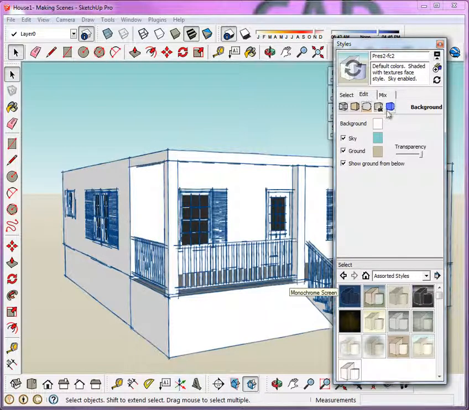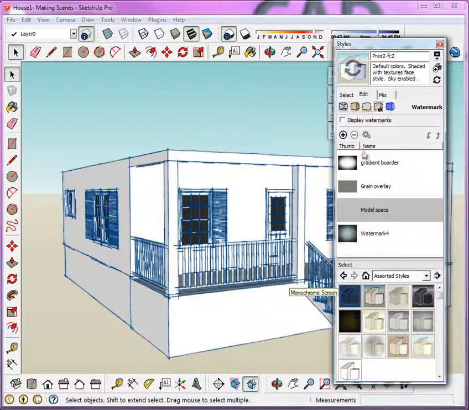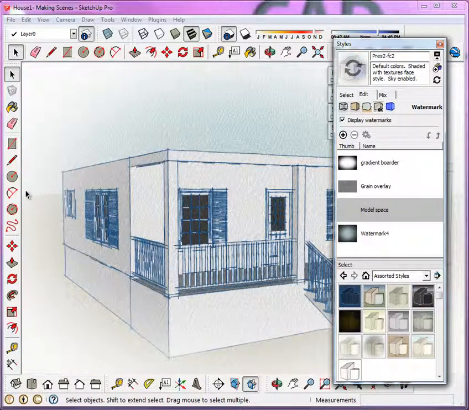So if we go back here to edit, we take a look at our watermarks. There's the watermarks there. Now to actually see them, turn them on. And there you go, okay? Now, if I wanted to save it like this, I'd go ahead and update the style. Cool. So we've taken a look at how to create multiple display styles for a variety of purposes. The other thing I want to talk about includes lighting and shadow. So let's take a quick look at that.